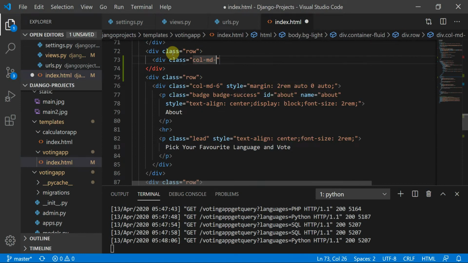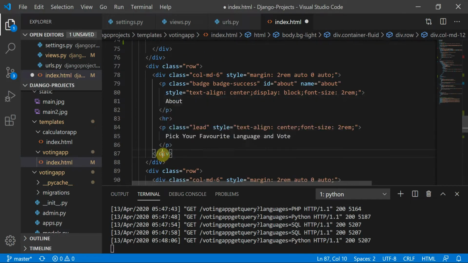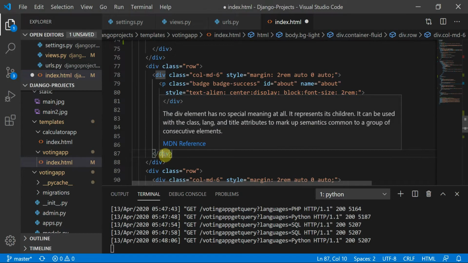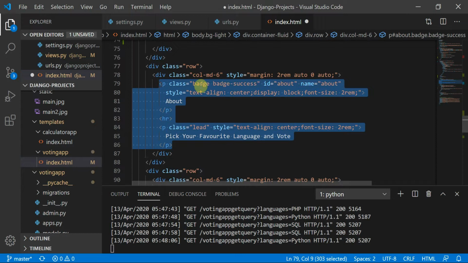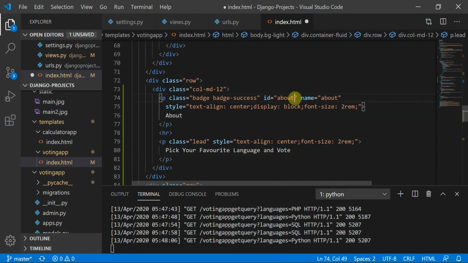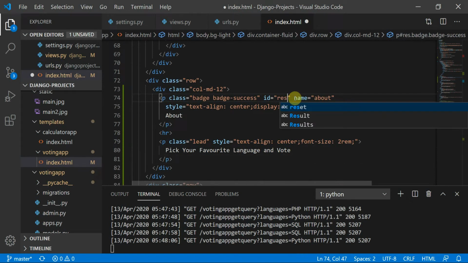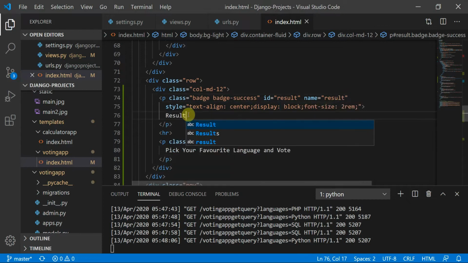This time, since it is a table, I would define col-md-12. Now we have a div of class col-md-12. Other things can be the same, so I'll copy this and quickly paste it here, and the id will be result and the name will be result.